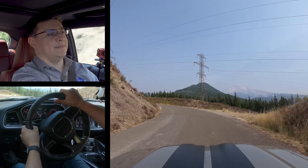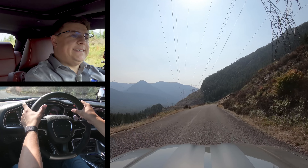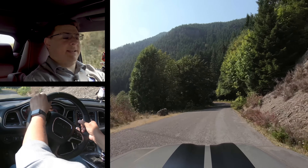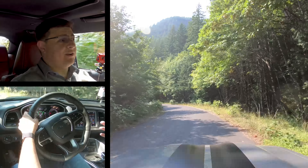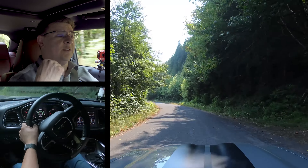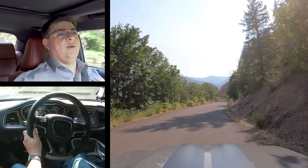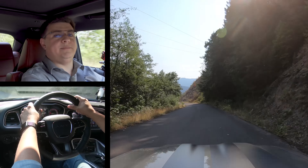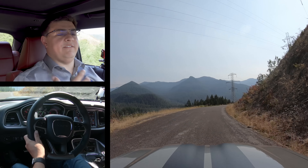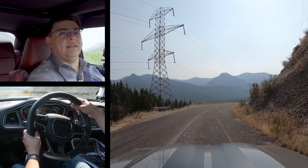Bottom line, the Hellcat Redeye is obviously a hoot and a half. Is it that much more fun than a Hellcat widebody? That's difficult to say. In my personal opinion, it's actually difficult to tell the difference between the two out on the road. 700 horsepower is already an enormous amount, and adding an extra 90 horsepower when it's difficult to apply it at the rear doesn't make legal acceleration maneuvers feel that much more exciting. Going from 0 to 60 or up to 70 mph highway speeds, there's not too much difference between this and the regular Hellcat. A lot of the difference seems to be at higher speeds — the higher maximum speed and faster trap times in quarter-mile runs.